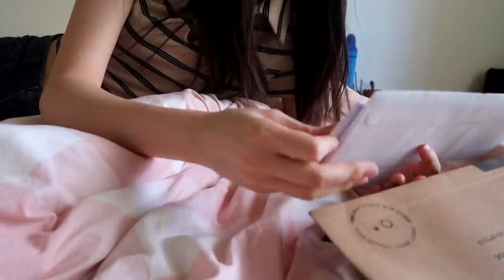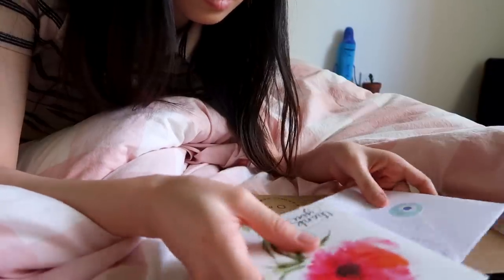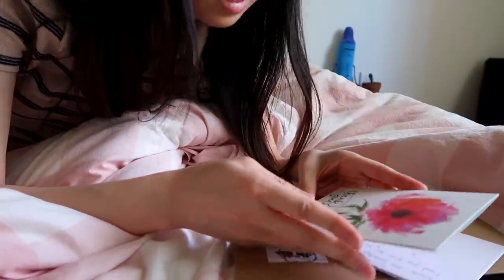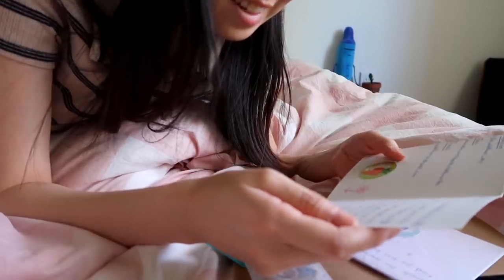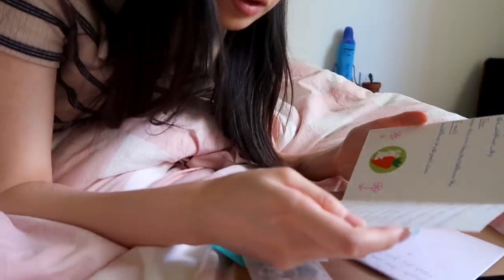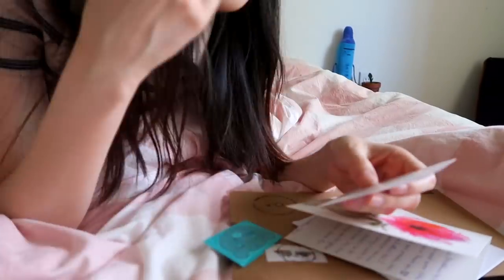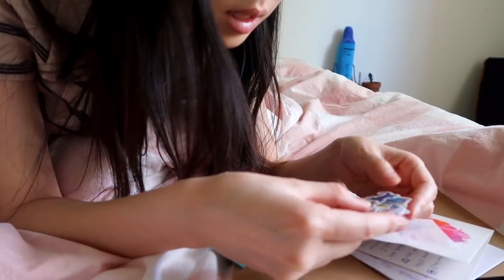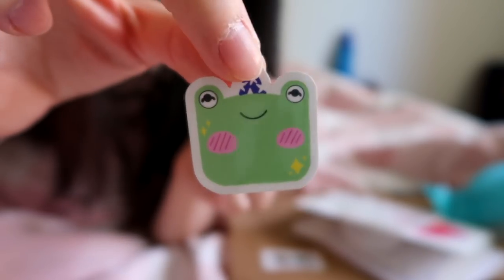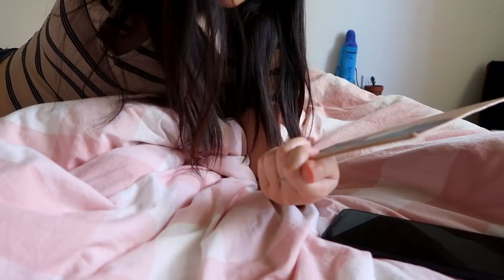It's mail time. So sweet. So this is from Elena. She's also known as A Wildflower Sky on Instagram and Etsy. Oh, she sent me some cute little stickers. So this is one of my favorite ones. It's a little froggy. And then this one's also one of my favorite ones. Oh, they're so cute.